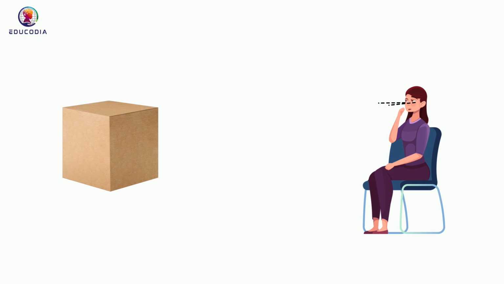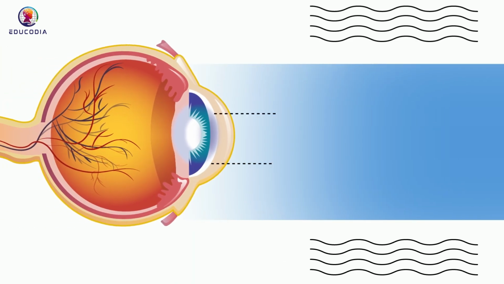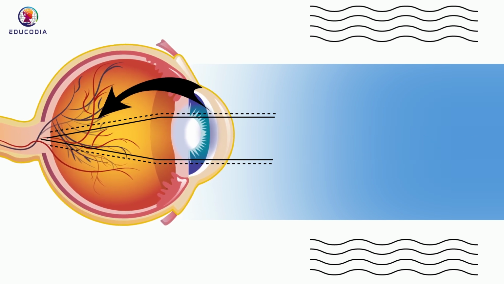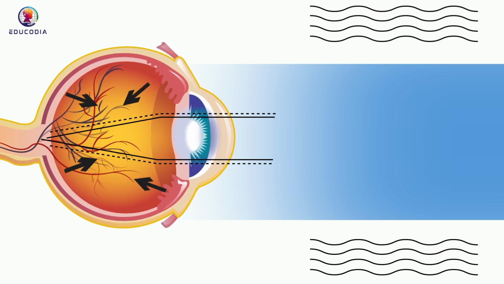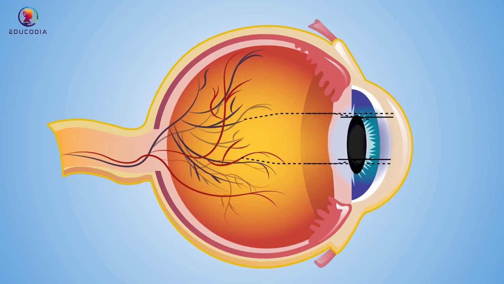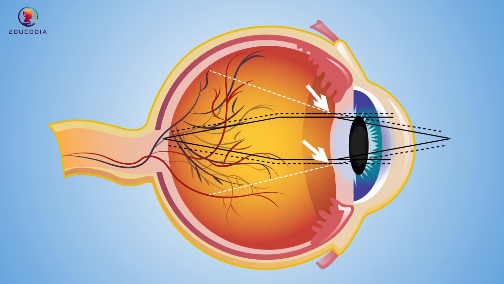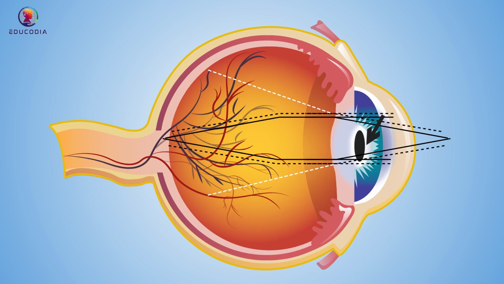Now imagine that the same object were to come closer. Again, to see it clearly, the rays of light must get focused onto the retina. So these rays will not change. But the incoming rays will now be diverging, and as a result we will see that the required bending is higher. Just concentrate on the bending when the object comes closer. Here it is. Can you see that? The required bending is more. More refraction is needed, meaning more optical power is needed. So, when objects are closer they require more optical power, more bending, and when the objects are farther away they require less optical power, less bending.